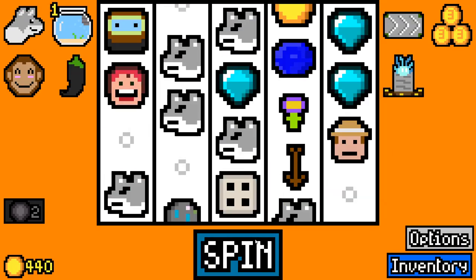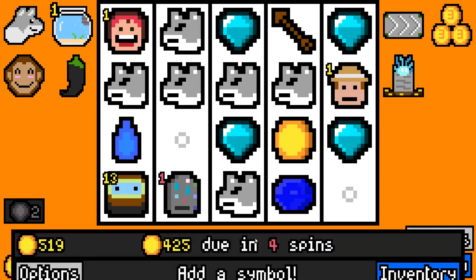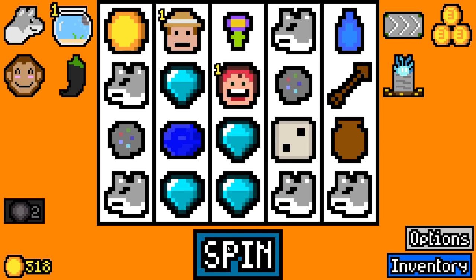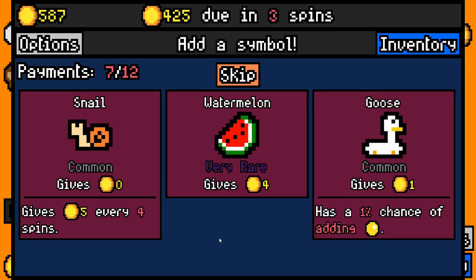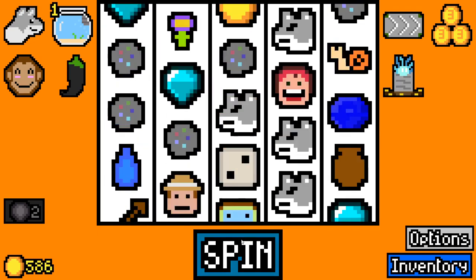We're not taking any more wolves. We've got a hell of a lot of wolves already. I don't think we need any more. We'll take a big urn. And there goes that dude. Archaeologist hopefully is going to eat tonight. Do you like snails? You do like snails. You can have a snail.